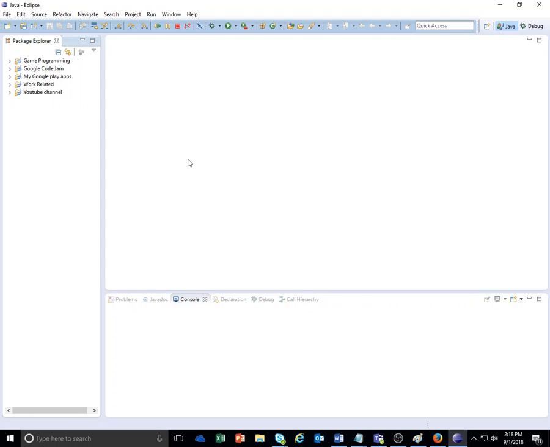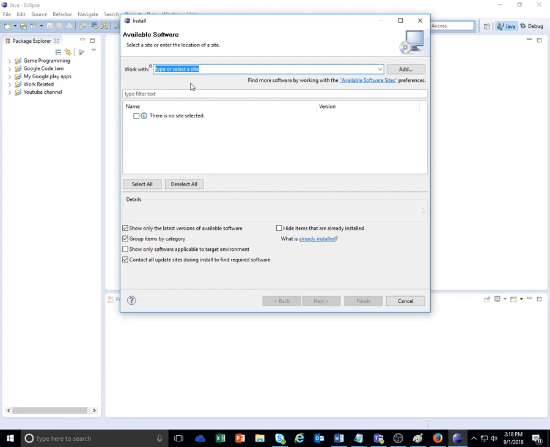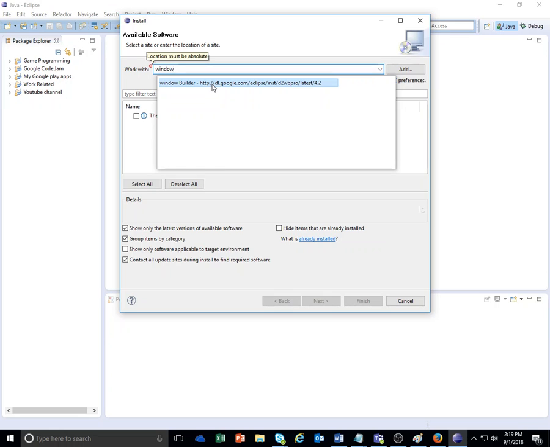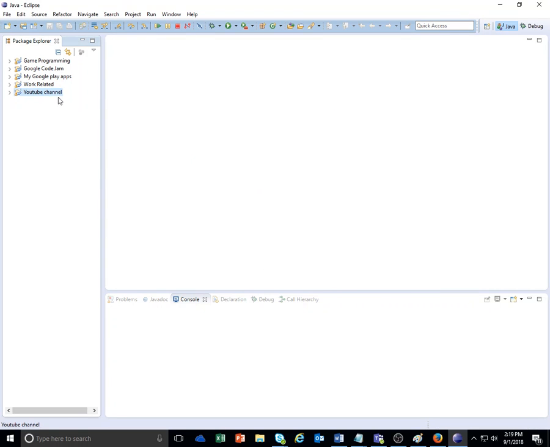In order to install Window Builder, you need to go to Help, then the option Install New Software. From there you can type Window Builder, but you're gonna need internet, right? In my case, I already installed this add-in. So if you click on Window Builder itself, I'm checking on the pending status here. Once you select Window Builder, you'll have to come back and select the components that you wanna install, right? For me, I've already installed Window Builder, so I'm not gonna do it again. I'm just gonna cancel here, and then I'll create a new class or an object.